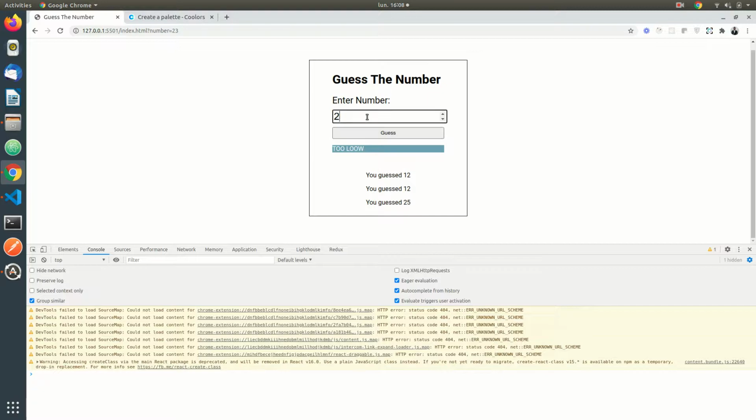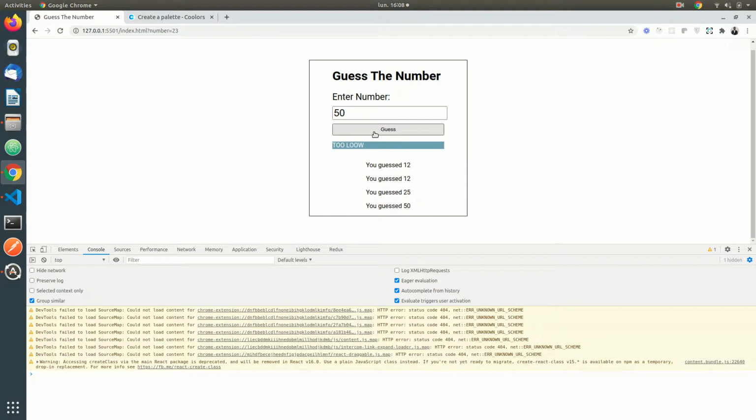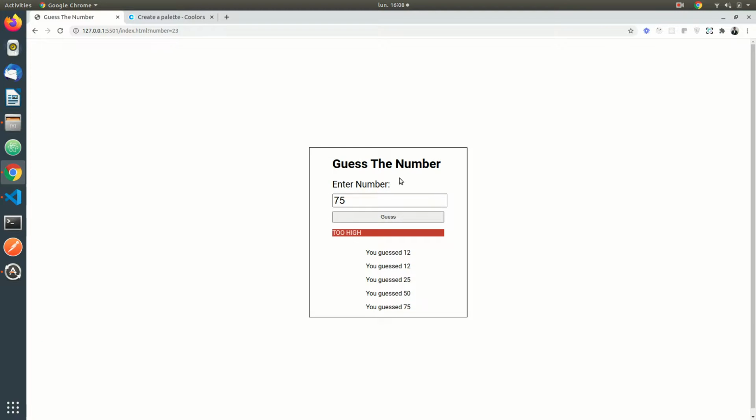Too low, let's say 50. Still too low, so let's say 75. Now it's too high, and this is what I wanted to see.